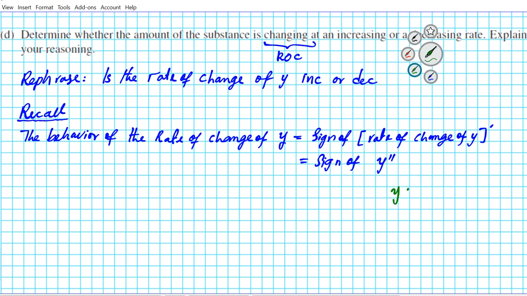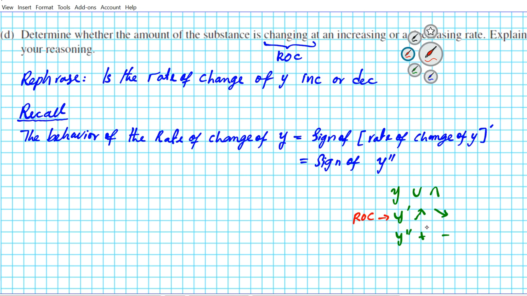All right, so let's give ourselves a visual as to how this works. So let's put up a chart real quick. So concave up, concave down, y prime increasing, decreasing, y double prime, positive, negative. Okay, so we're looking at where is the sign of the rate of change, the derivative of the rate of change, positive or negative, okay? Or basically we're looking at the behavior of the rate of change. So this is the rate of change right here. This is ROC, rate of change.